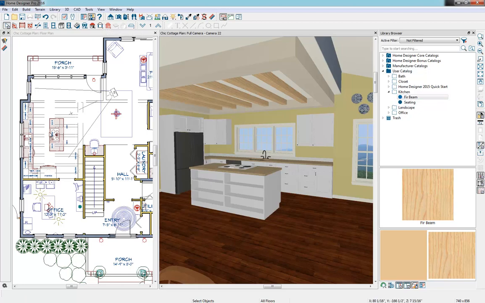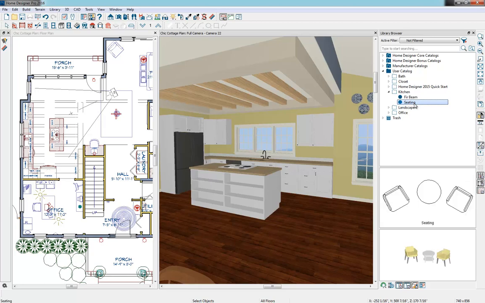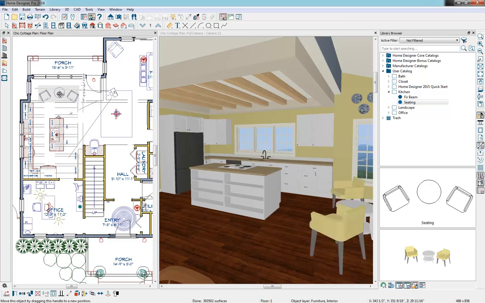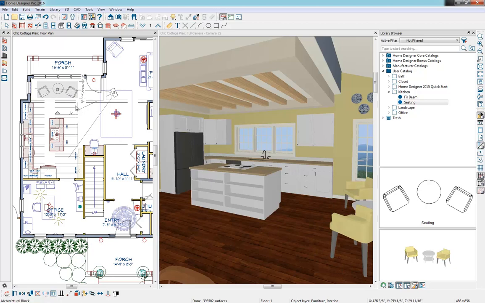And as I created that architectural block for the island, I also created an architectural block for these different components for our sitting area. So I'm just going to move those back into place and have the little sitting area there.